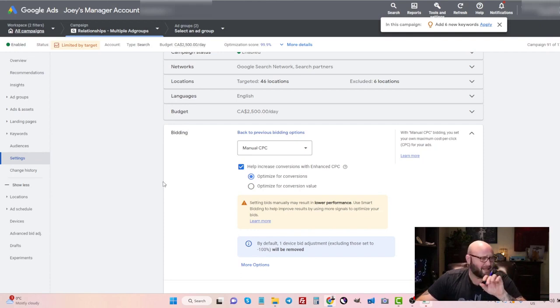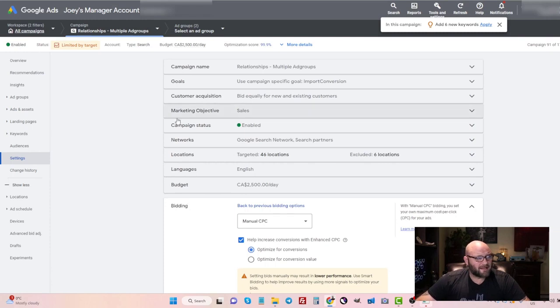The last thing you're going to want to do once you've got at least 30 to 50 conversions and you've ran your ads for a decent amount of time, usually I run it for 2 weeks to 4 weeks to see where the conversions are happening. Then you're going to start to see that certain things are working and certain things are not working. You should be, again, testing your landing pages, but you're going to be looking at your location targets and making sure that you pause locations that are not working for you.